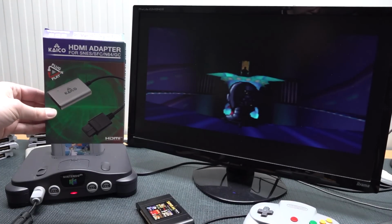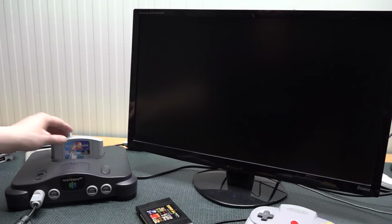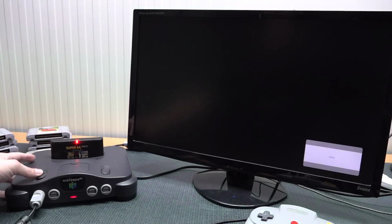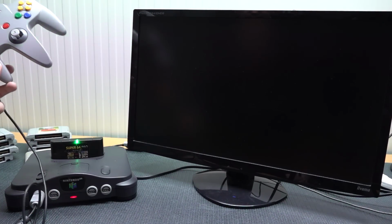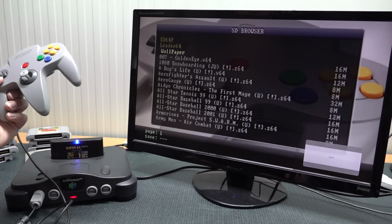So in the next part we're going to be using it combined with the Kaiko HDMI adapter, and we're going to be using it on the Japan N64, plugging in the Super 64 Pro. Let's see if it's going to be automatically booting up, and if this seems to be working just fine, or do we need to do something like this said. Nope, nothing that we need to do anyhow.